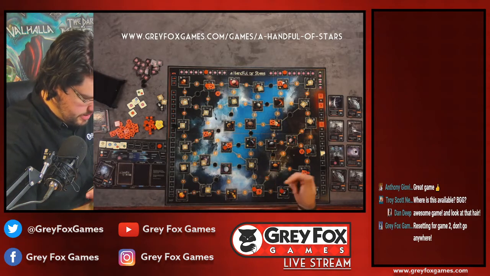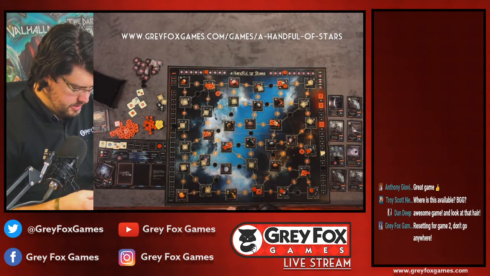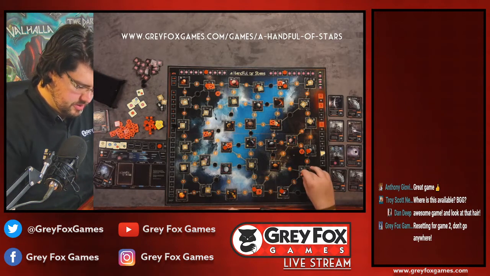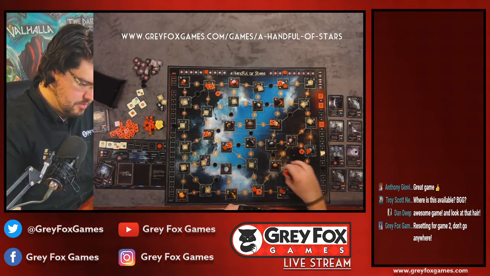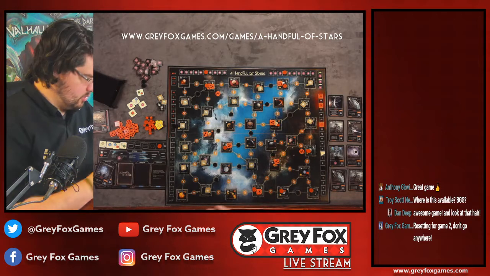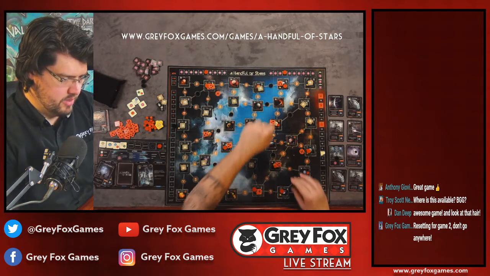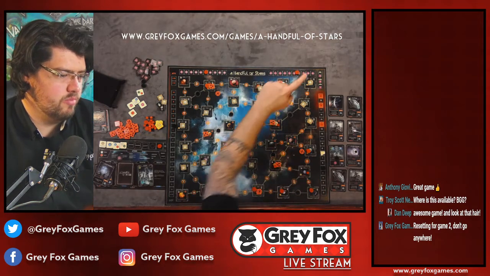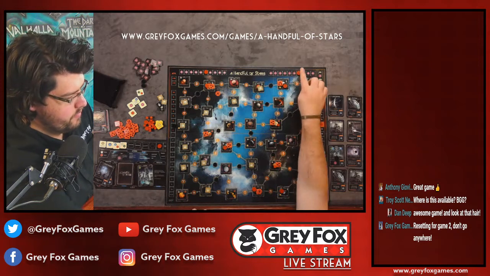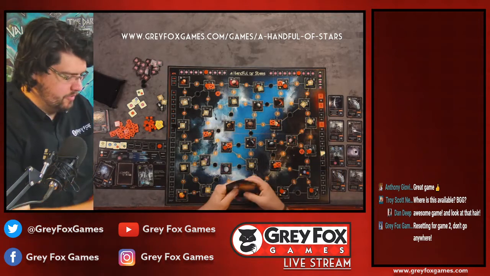Oh, nice. Okay. So that's pretty relevant. So there's an energy there. So I'm going to do the same thing. I'm just going to move, and then I'm going to use a population to drop an outpost. So that'll give me another 3 points. I'm still only at 56, so I haven't gotten as many points as I need to. Those are my 2 actions.